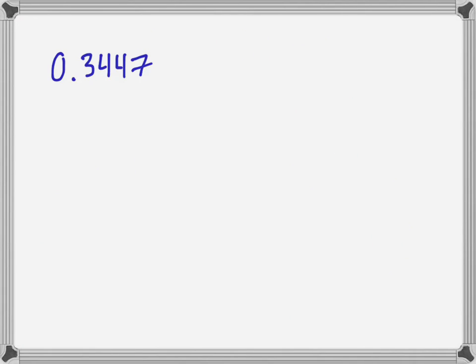Alright, so let's look at some examples of terminating and repeating decimals, and let's show how to convert these back into fractions. For the terminating ones, you could probably do this on your calculator if you have a decimal to fraction key. If not, here's the process that you would use. I'm going to do this using place value. This is the tenths place, hundredths, thousandths, ten-thousandths place.